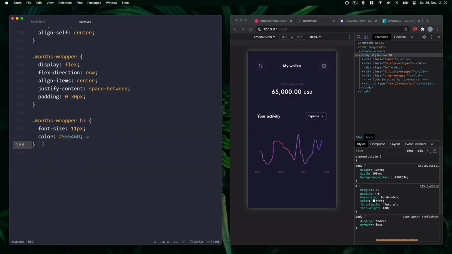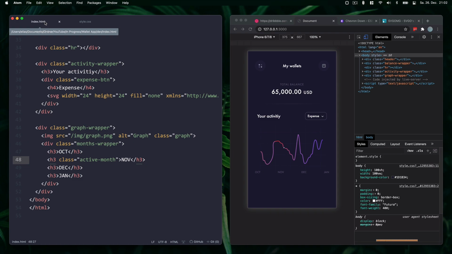And let's say dot active month. And it should be color white. Active month.